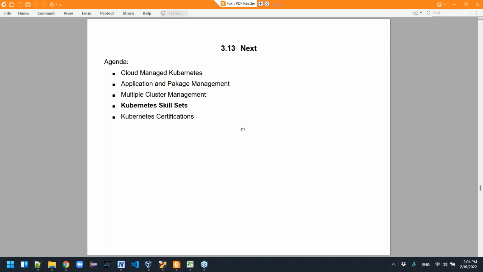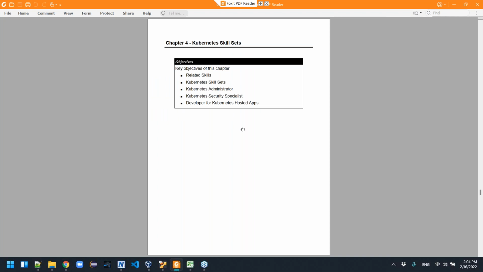But it'll be harder and harder to be a generalist, meaning that you know everything about everything that's going on with Kubernetes, just because there's so much happening with it at the moment. Okay, so we'll go through this. We're going to start off by looking at related skills. What are the skills that you need to have just to pick up Kubernetes, to really flourish and get into the different Kubernetes-based roles?